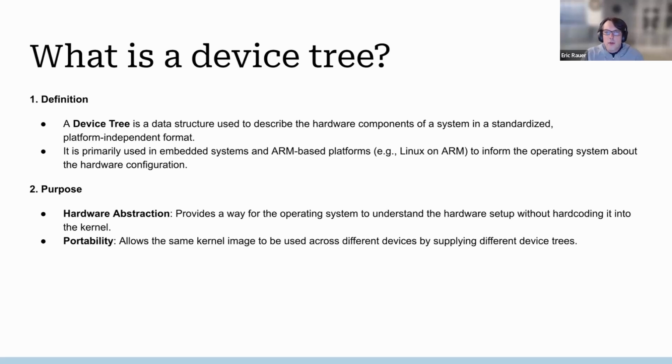So what is the device tree? A device tree basically is a way to take a standard kernel and change some hardware capabilities in more of a platform independent manner. So think of it as you have a dev kit populated with I2C, SPI buses, other devices. When you go to ship your product, you may depopulate some things, change mappings, other things. So this allows you to customize the system without going into deep kernel customizations.